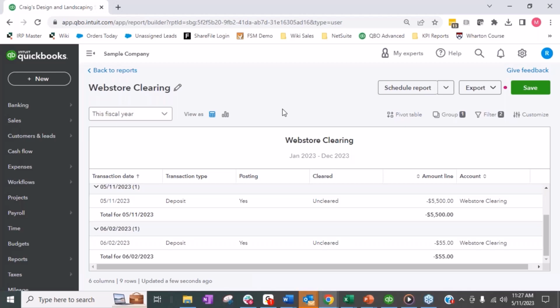The purpose of the Webstore clearing, again, is to make sure that your cash flow is not prohibited while you're waiting on data, while you're waiting, right? So our cash is updated in here, which means our cash flow reporting can be updated. And we can figure out after what transactions generated this cash flow. Now, you don't want to wait too far after. You don't want to wait like a couple months. You want to do it within a couple days probably, but hopefully you see that as helpful.